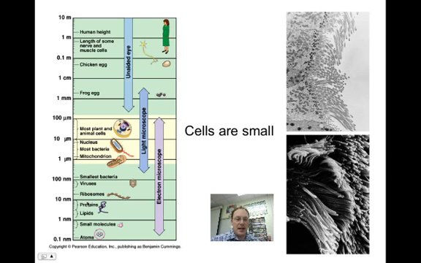Let's get into this. This same diagram, you see on page 41 in your unit booklet. What I would like to point out to you right now is that cells are pretty small things. As you look at this scale of items, at the bottom of this diagram, we have the tiniest objects, and at the top we have the larger objects. Each mark on this scale represents a tenfold or factor of ten increase or decrease. You can see that cells are pretty small relative to the size of a human. Some of our cells, like nerve cells or muscle cells, can be rather large, but most of them are actually really small. And bacterial cells are smaller than the cells that you and I have.